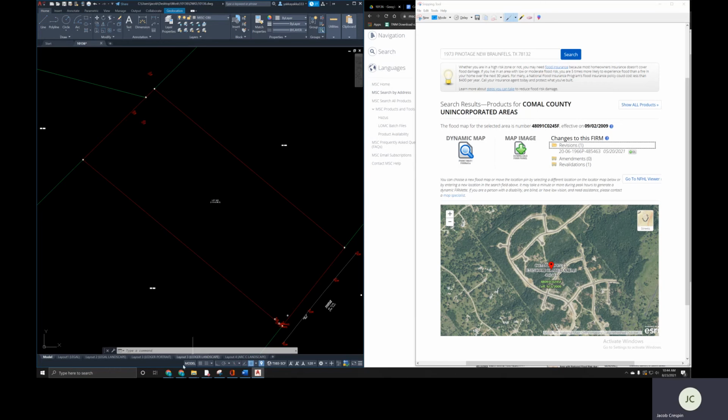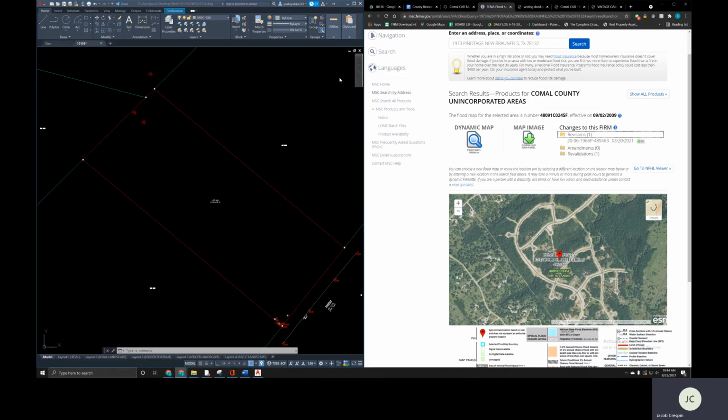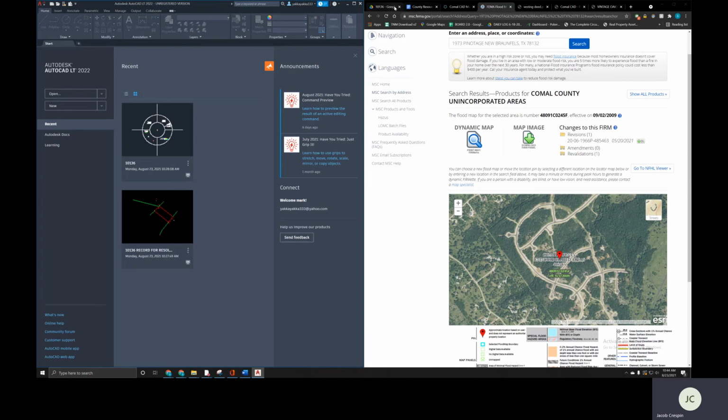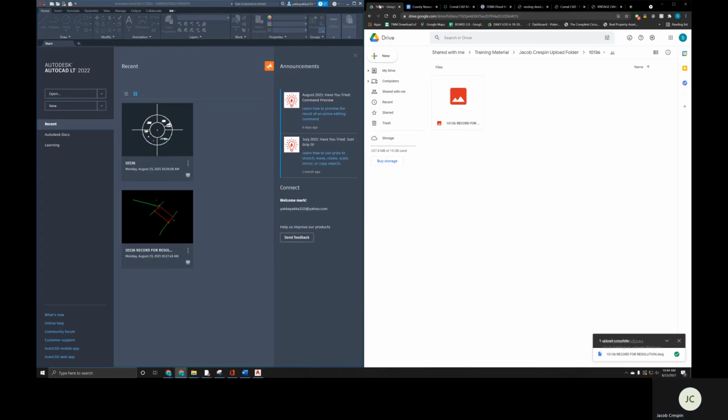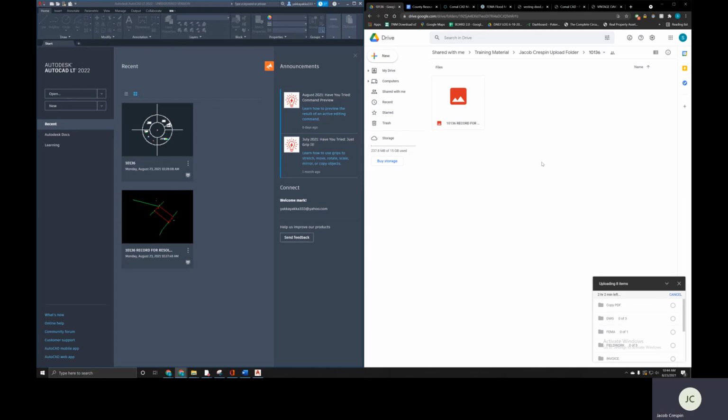And now that we've done all the way through the training material, we are done with our part of the job, being level 1. So first we're going to save this drawing, then we're going to close it, and then we're going to go to 10136. We're going to go to our Google Drive folder, go up to our names upload folder, and back to 10136. And we're going to go to our work folder that's on our PC. We're going to take everything that we've got and upload it to the upload folder.